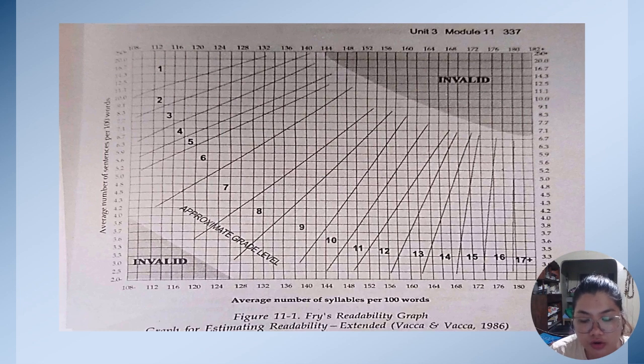16th grade, give or take a grade or two, indicates the readability appropriate for a graduate student. We will also notice that some areas of the graph are gray. The grade level scores in these areas are invalid because the line's coverage readability estimates are the most valid when they are near the center line of the Frye's graph. So we have to understand this part because it tackles how we will understand the validity of the Frye's graph.